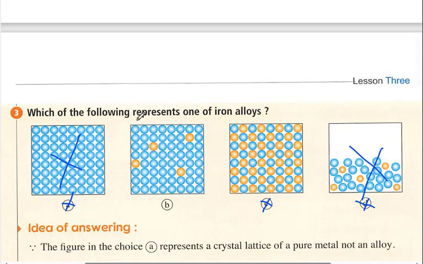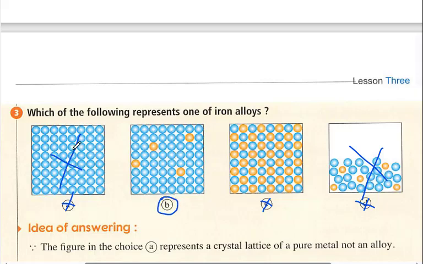The correct one is an alloy with a major element in a very high percentage and a small amount of another element inside it. If the other element is small and smaller in size, it is an interstitial alloy. If it has the same size as the original element, the same arrangement inside the crystal lattice and the same chemical properties, it is called a substitution alloy, like here. And this is the correct one.